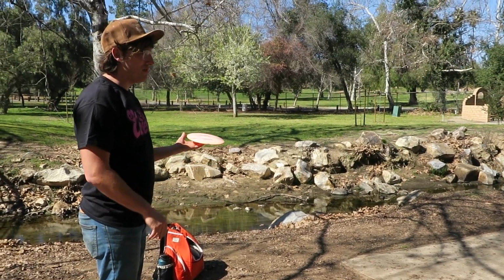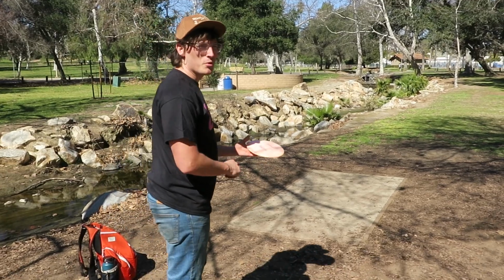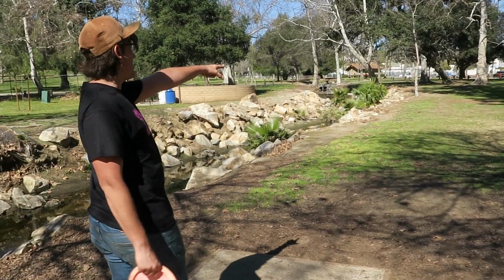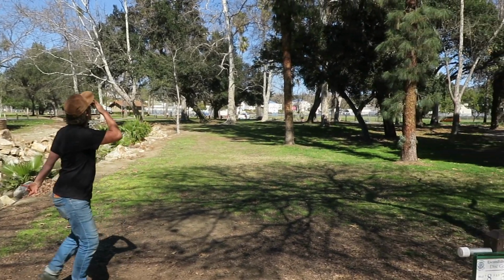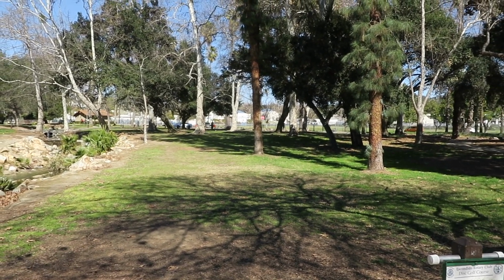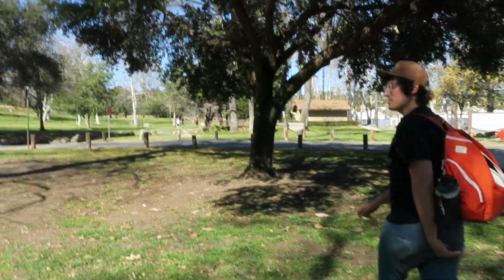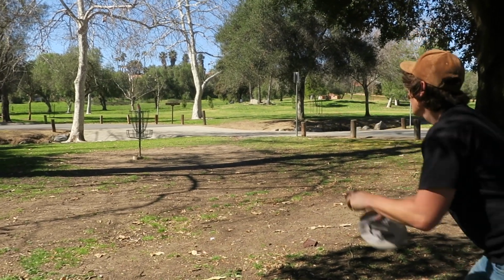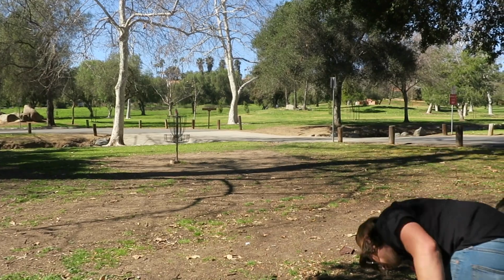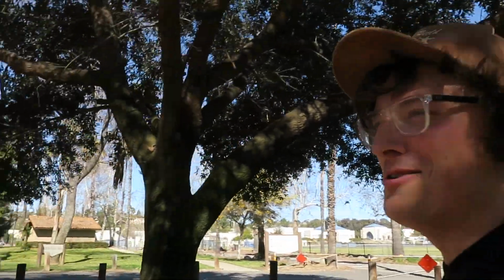Eggs. Par three. It's not that far. It's like 240. So maybe we can get a birdie and have a more respectable score. I think I'm shooting for this right gap, and then let it kind of skip in. Hmm. I was way wide, but it was okay. Should work, at least for a par. It's the same distance putt as the last one. Oh, that feels so good. So good.